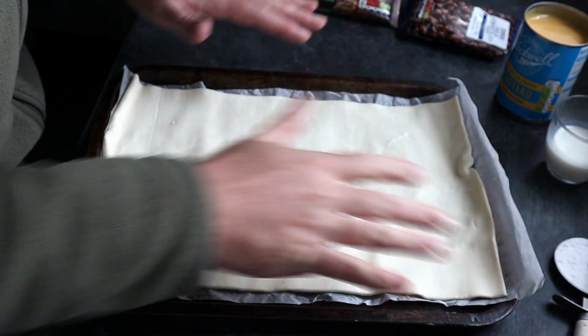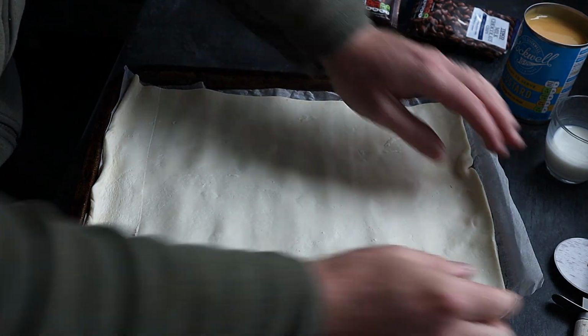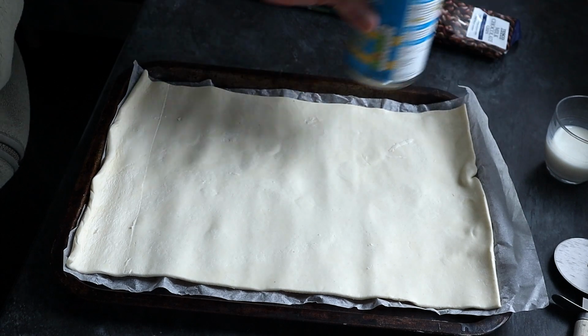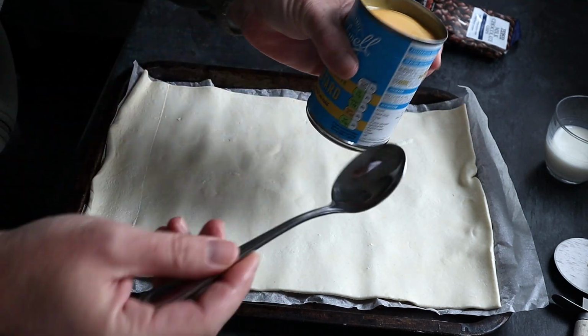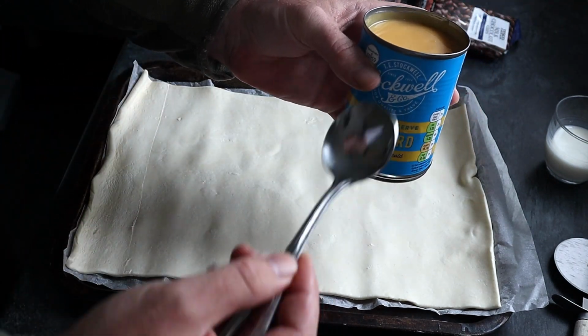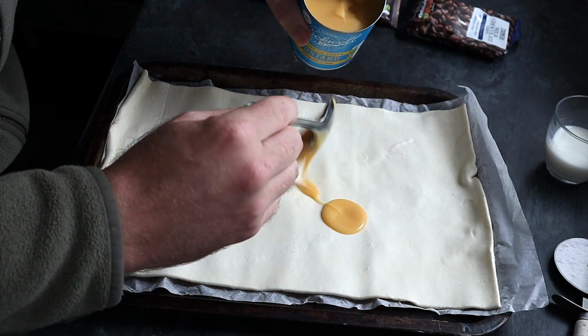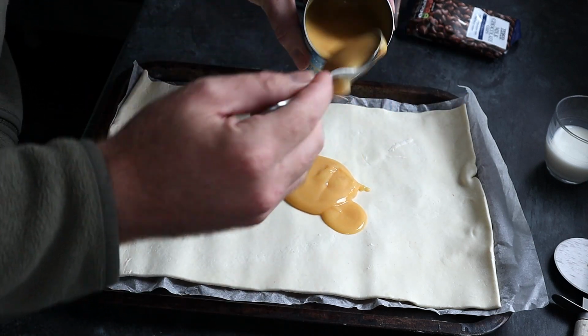We've got our first sheet of puff pastry laid down. Use the paper that came with it, greaseproof paper that came with it. Spoon custard. Now, I was worried this Tesco custard wasn't going to be that thick, but it's quite thick. I thought it was really going to be watery, but that's not bad. So I'm going to put the custard on it.